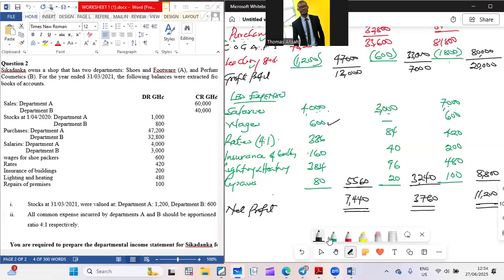So this is as easy as departmental accounting is. The thing is that you should be able to know that some of the expenses are allocated, others are supposed to be apportioned. So you should know that is the essence. And such is what we will need when we are doing manufacturing accounting. Any question on this departmental accounting? Any question? Yes, please, I'm listening.